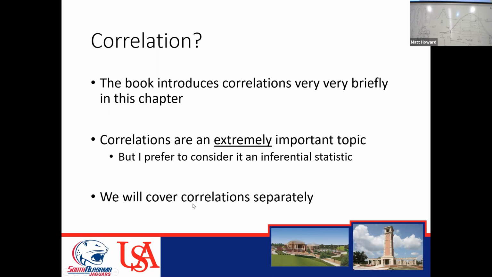All right. So also the book talks about correlations very briefly in this chapter. So if you have the book, we will come back to that later. Correlations are extremely important. We will talk about correlations a lot in this class, but we will talk about them after the midterm. So for those who have the book, just skip the correlation part for now, because I prefer to teach it with the section on inferential statistics.